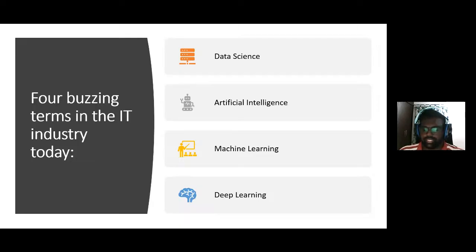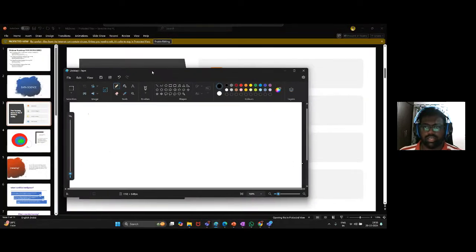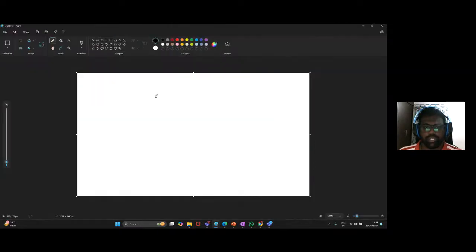I'll just help you with a manual diagram. I'll just use Paint, if I may. Let me know you're able to see my Paint, right?